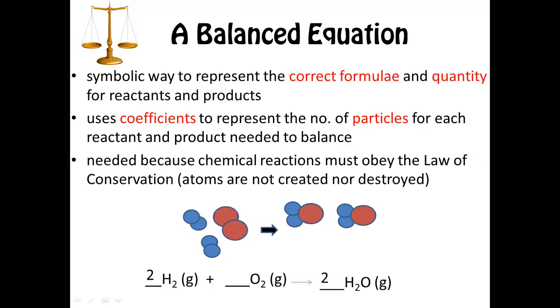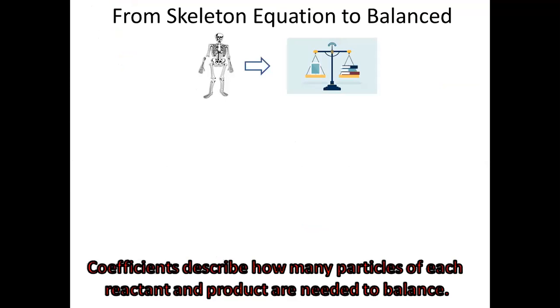How do we write these coefficients? I'm going to try to give you a little bit of a strategy that will be trial and error based at first, and then we'll make strategies more specific for it. So we want to go from skeleton version to balanced version. Here is our reaction. It's called a skeleton equation. What we want to pay attention to are the small numbers that we call subscripts. For instance, here for oxygen, there's a 2 over here on the reactant side. But over on the product side, you see that there's no subscript for oxygen. So we assume that means there's 1.